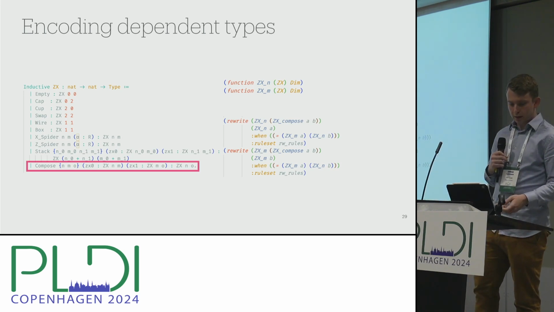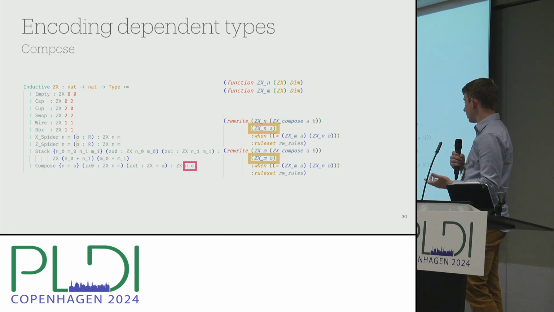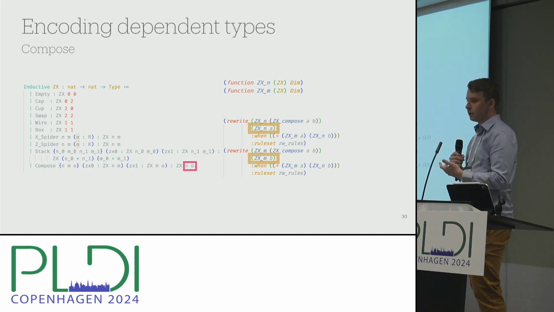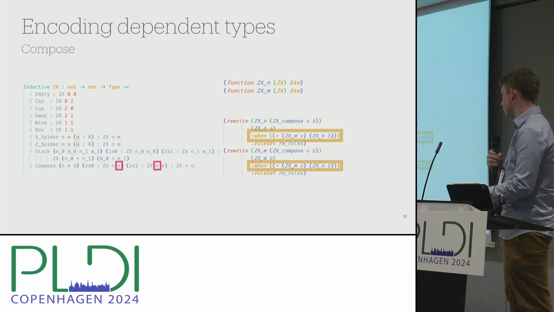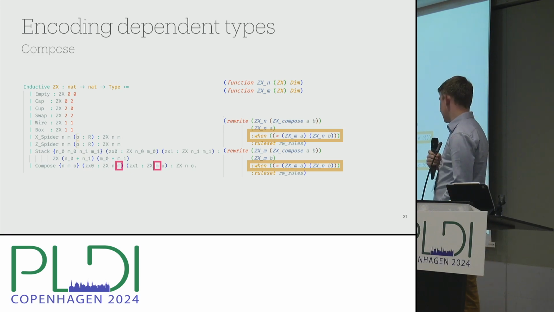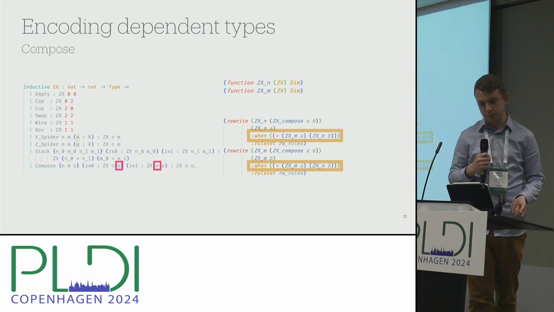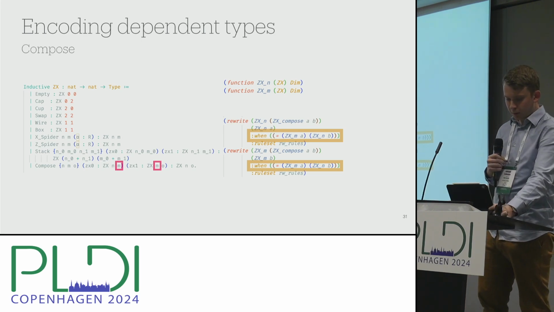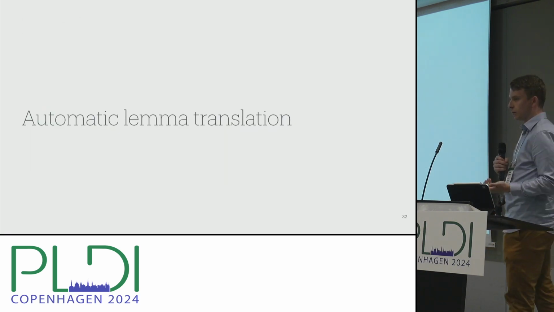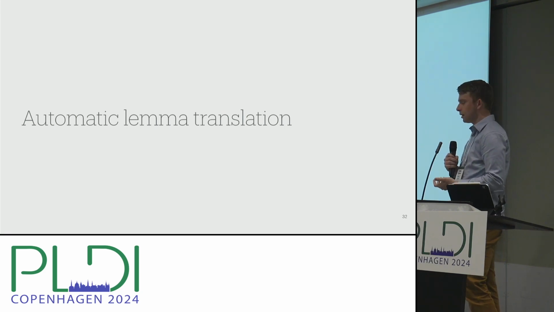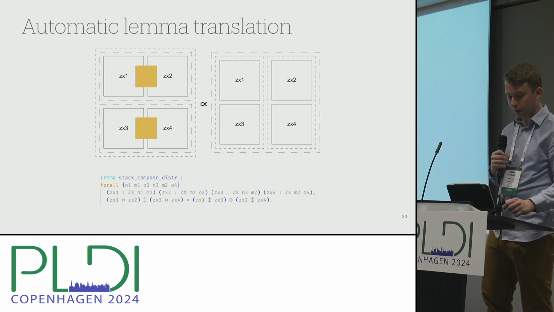And what we do for that is we first specify the overall input and output type sort of in the way we'd expect. And then we add this check to ensure that the inner dimensions actually match to make this function partial. And with this partial function defined now, we can look at how we can take a lemma from the world of Coq and in our DSL into this context of egglog.